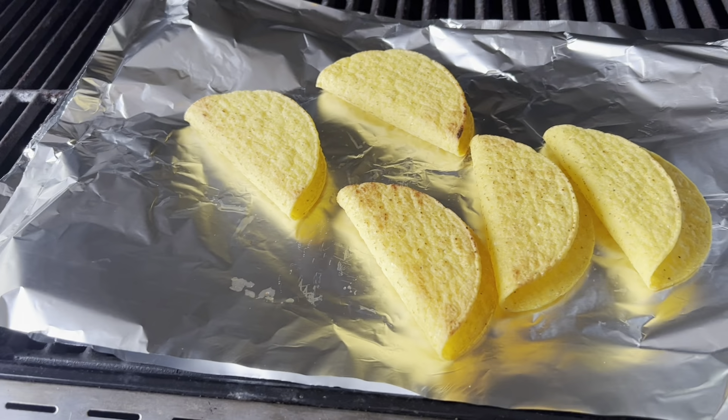Let's see. What tea am I drinking today? What tea are we drinking today? Let's see.